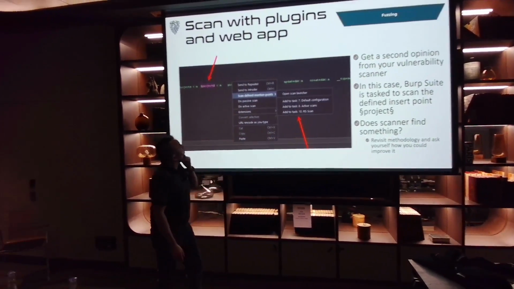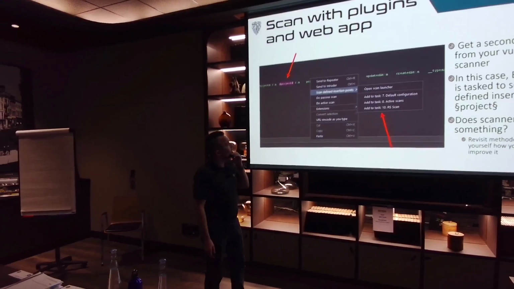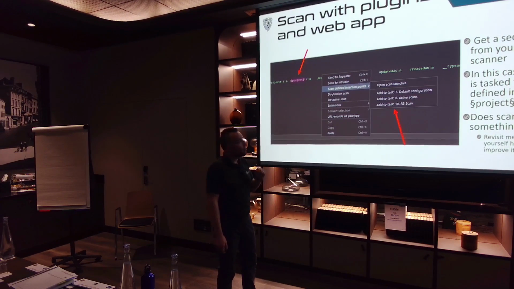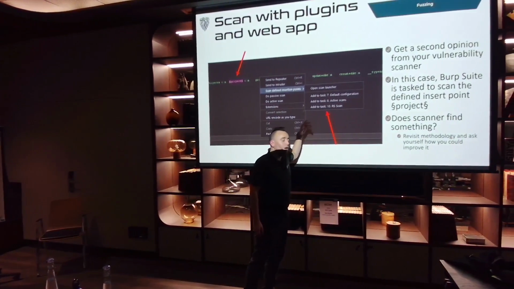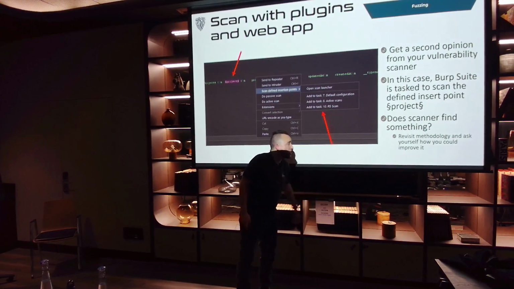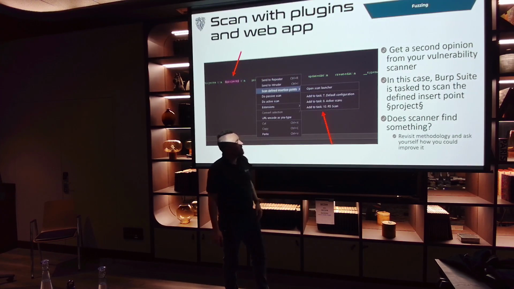Now, there are also plugins that will help you scan, and we talked about these plugins. Essentially, after we are done with our fuzzing, when we have defined input parameters for our fuzzing and we're done fuzzing them, we should also send them to the vulnerability scanner, right? Make sure that those input parameters get that second opinion so that we can hedge our bets to make sure that this application is safe. And we talked about this quite a bit already, but if the scanner finds stuff that you didn't find via your methodology, reconsider training, reconsider methodology, reconsider your process, so the next time you can find them without relying too much on automation.